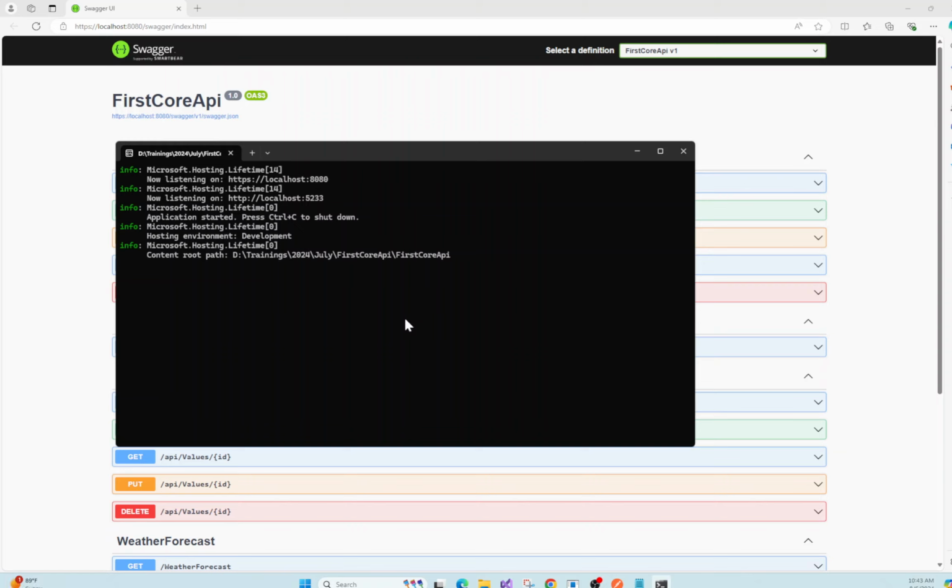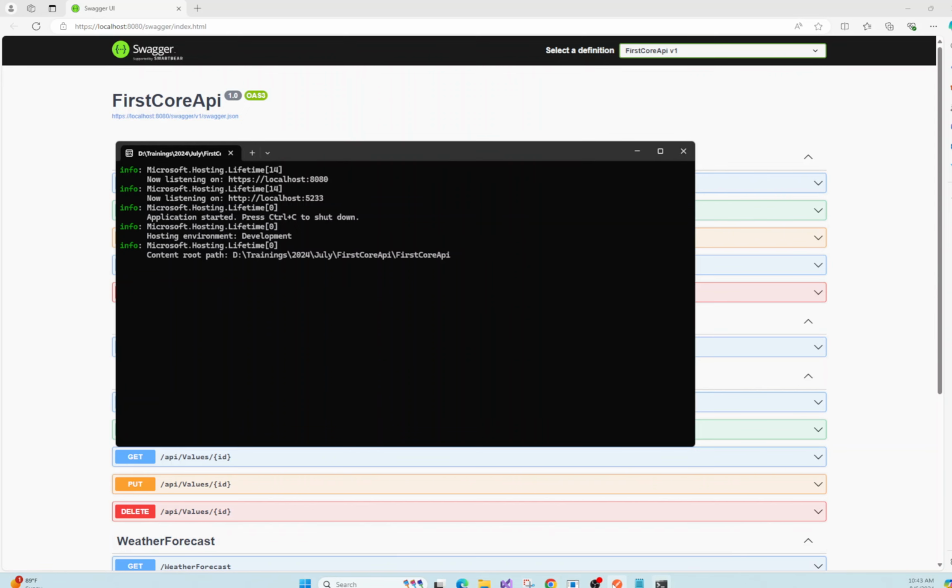So this is the local deployment URL. And if you deploy this into your dev environment, QA environment, UAT or production, you will have different URLs. You have to use that URL to hit those specific instances, and that will be hit.